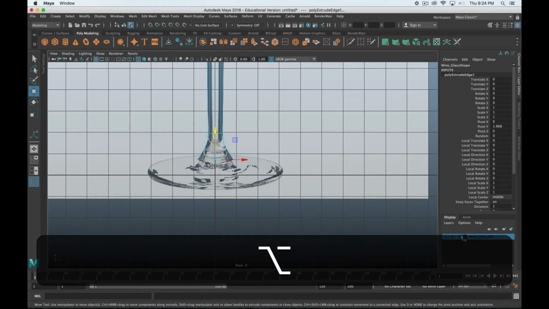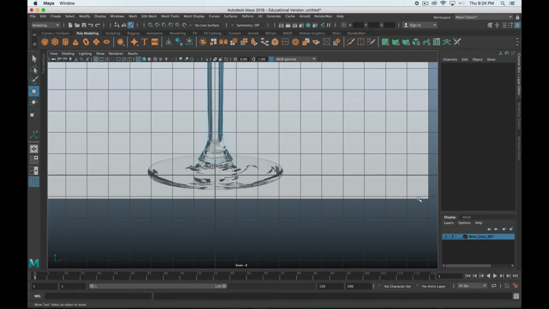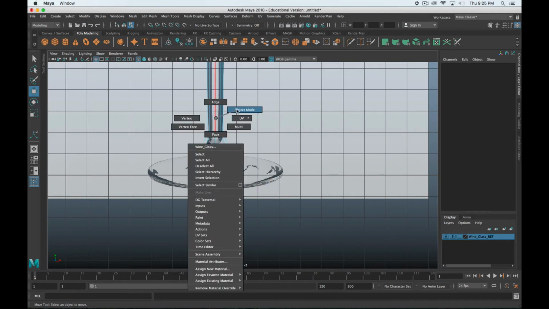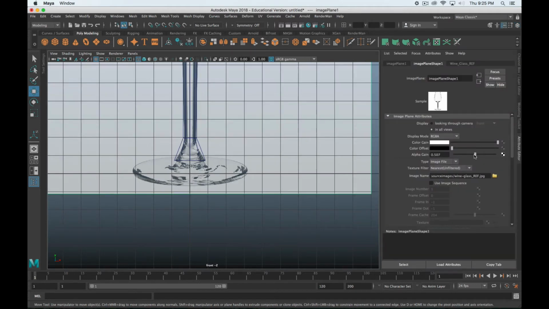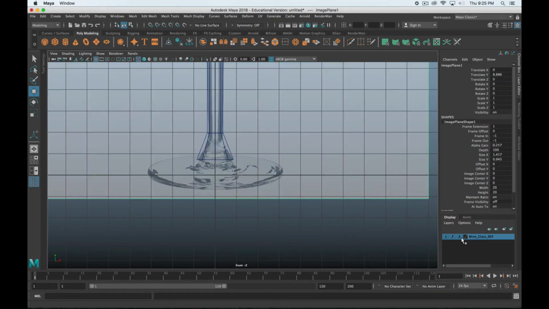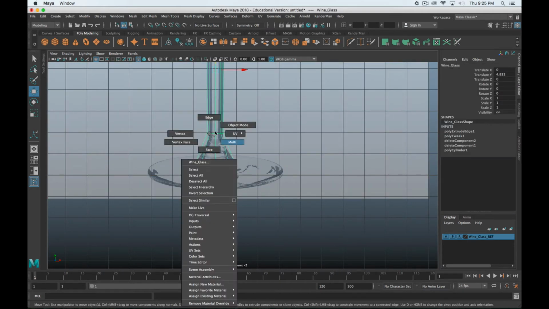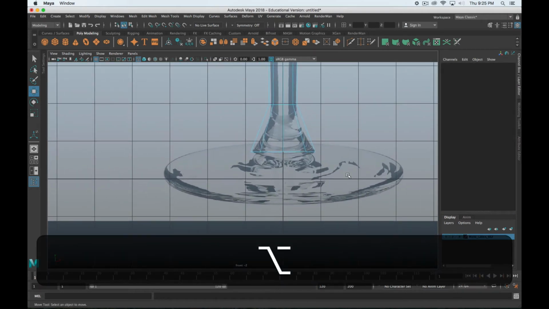And at this point, you can see the background image is a little bit too opaque. It's kind of getting in the way, so I'm going to turn off the reference, select my background image. I've got to go back into object mode. Select my background image, and in the attribute editor, I'm going to bring my alpha gain down a little bit further to about a quarter, 0.25. All right, now I can go back. I'll set that back to a reference layer, go back to my object, and continue.